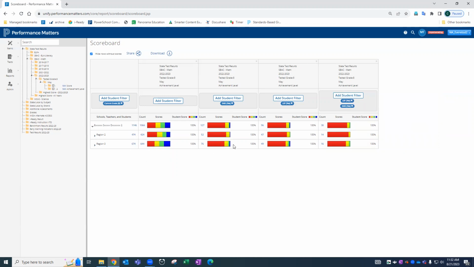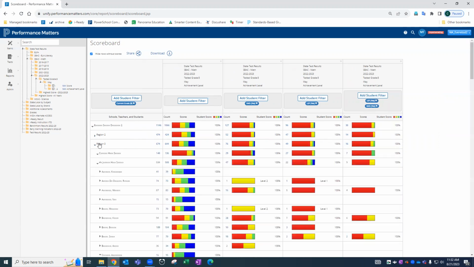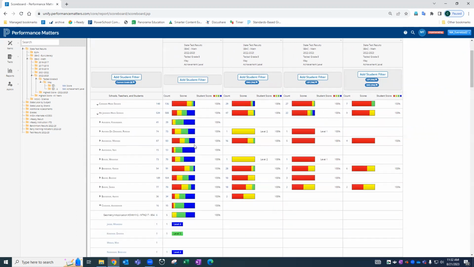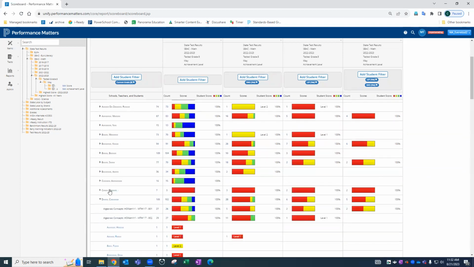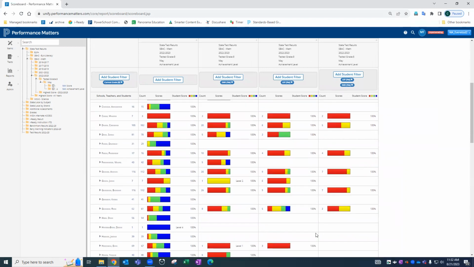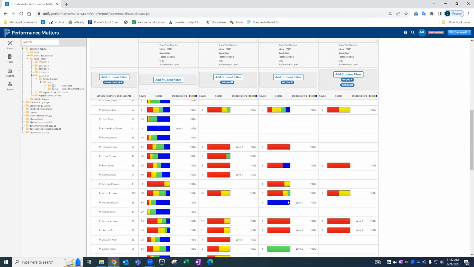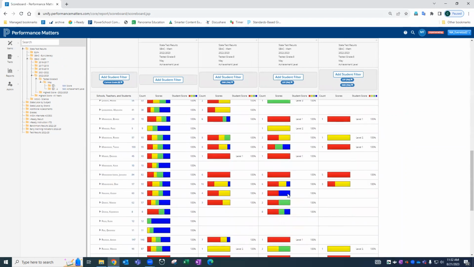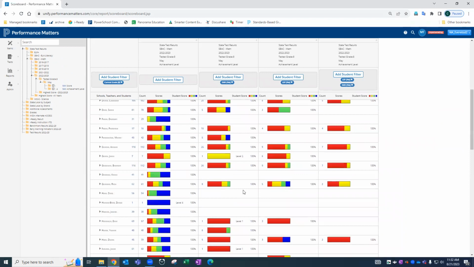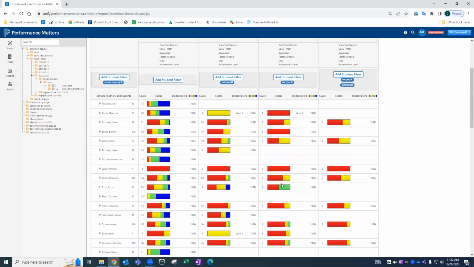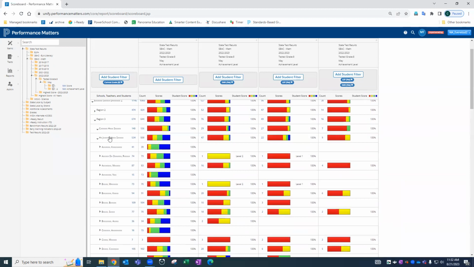And then if we want to dig more deeply, let's say we want to find out who's in the blue here, then we could dig in to our classes. That one's still expanded, as is that one. And we can see here's a bunch of blue right here. Here's a bunch of blue. So we know where they are, and we can examine what classes they're taking. How are those classes preparing them or not preparing them? What classes are they struggling in? It helps us to understand, do we have a good class placement for students?